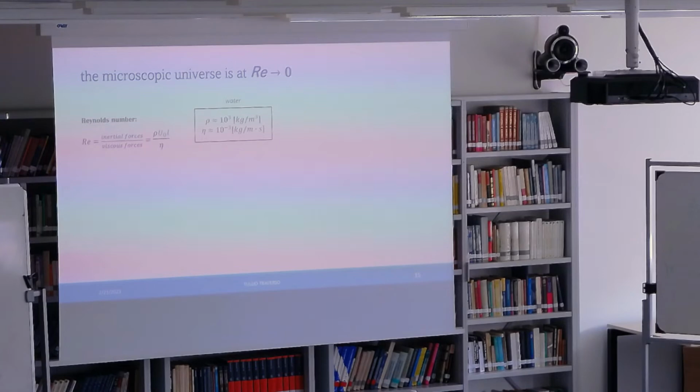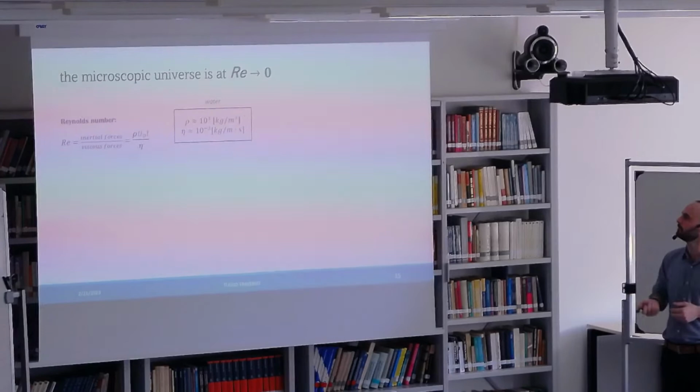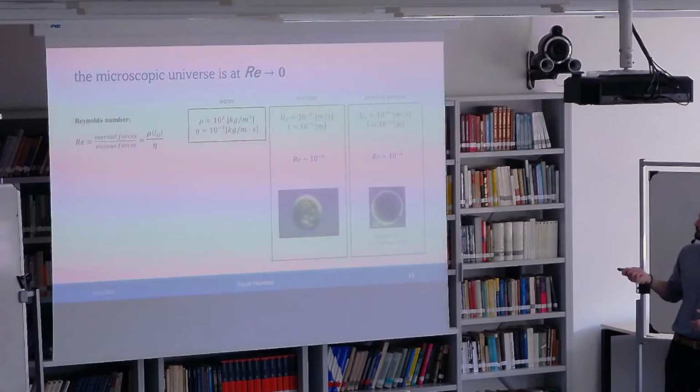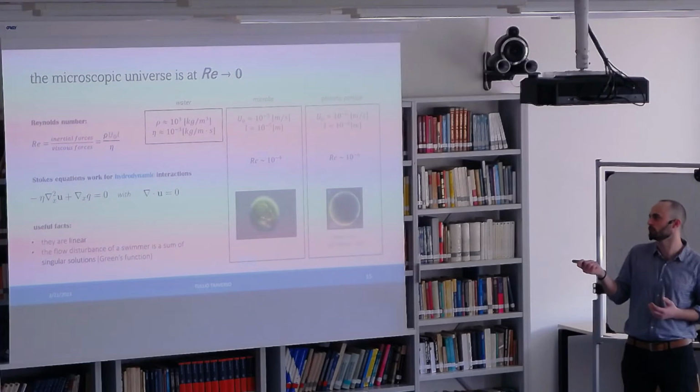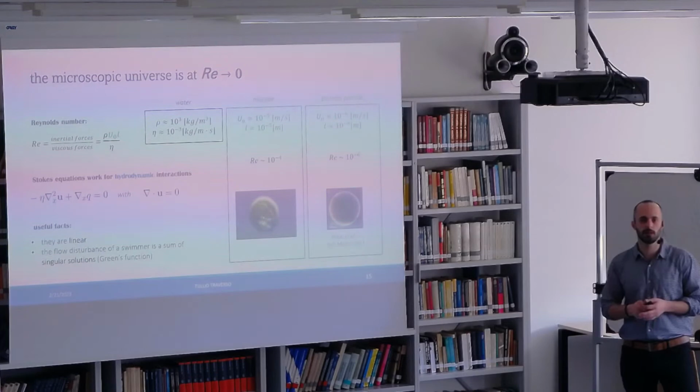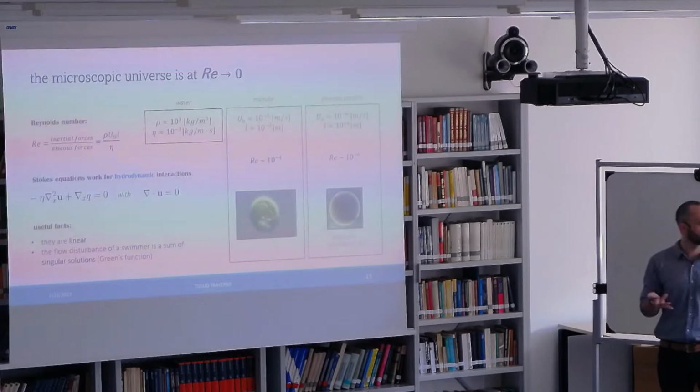Now, talking about hydrodynamics, at this scale, if we look at the Reynolds number and we assume that we are in water, whether we consider a synthetic swimmer or biological swimmers, we see that in general, the Reynolds number is very small. So in practice, this means that we need only to solve the Stokes equation, not Navier-Stokes, which is linear. And I would say from now on, when I talk about superposing flow fields, that's legitimate. We can do that because the flow field is linear, and we can think of effects as a superposition of things. And this is where it might be helpful.